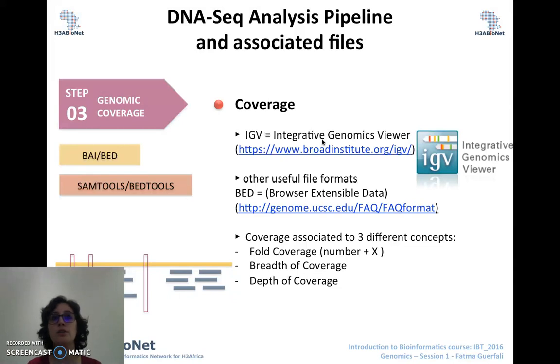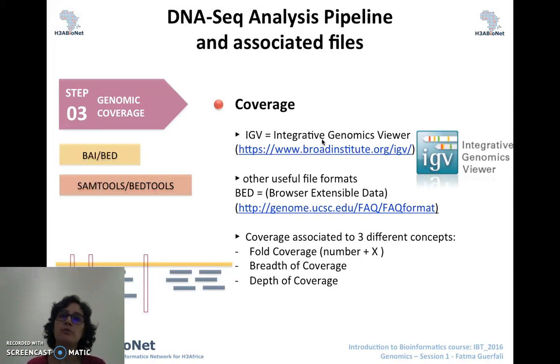These indexing files are really important for questions about one specific region. If you have an index, you do not have to search the whole file again, you just have to look at the index, and you do not have to download the entire file, you just take the index and look at the part that is interesting for you. So indexing aims to achieve a fast retrieval of alignments over a specific region. The reference sequence has to be indexed too, as we saw.